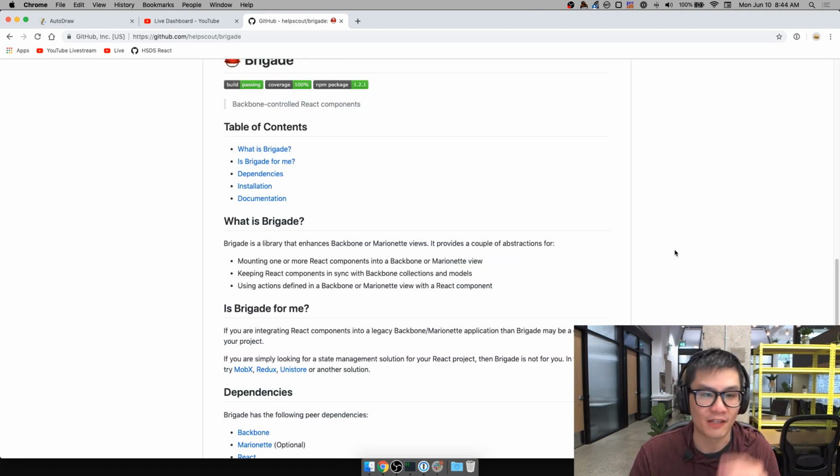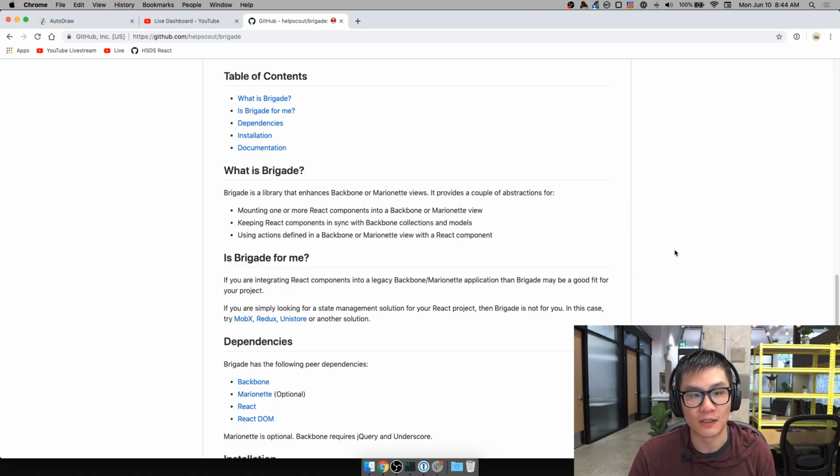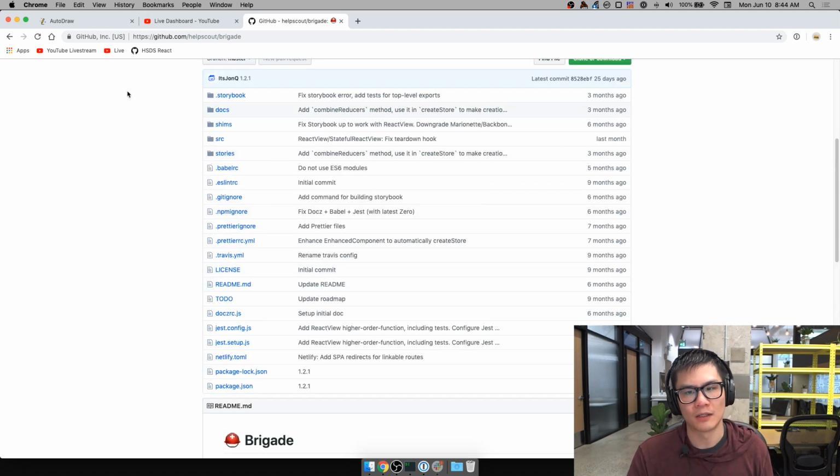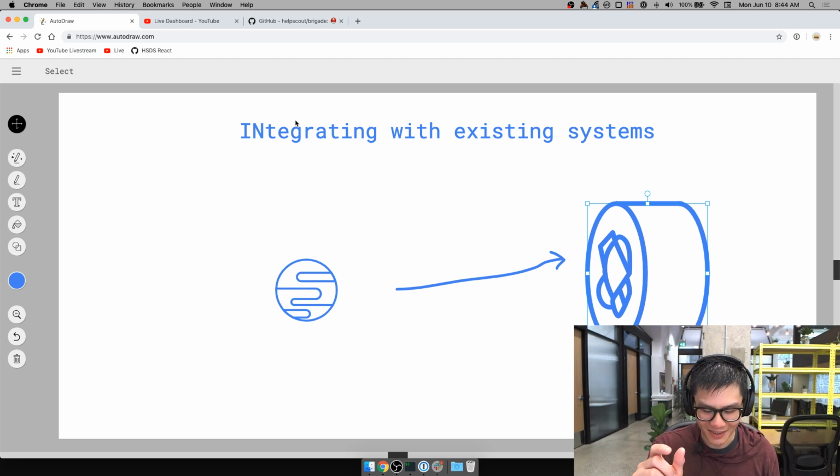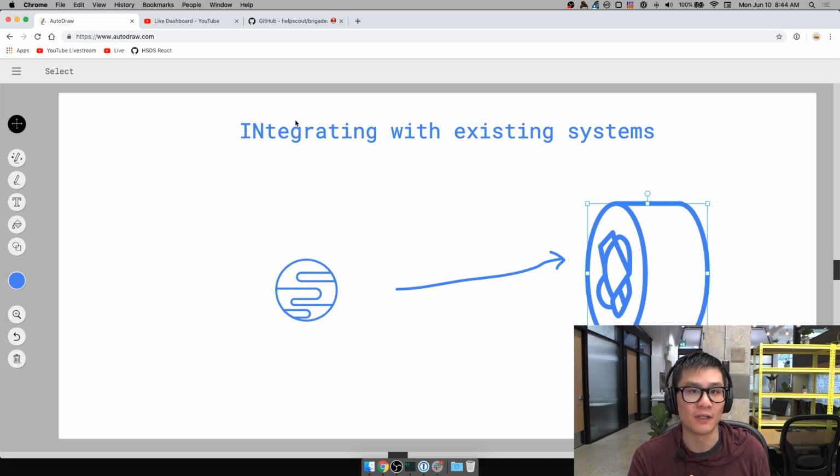But this was something that he spearheaded, which is great. This opened up a huge avenue for us to leverage React more and more within the application. Identifying that piece, of how do we integrate this, that's one. But then over time, how do we replace existing stuff in a seamless way?